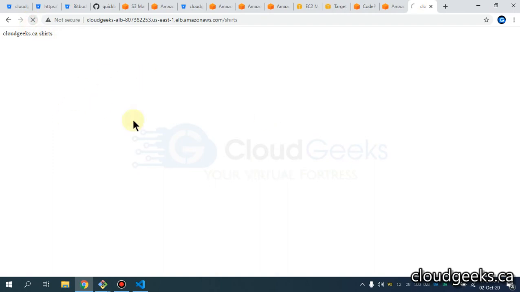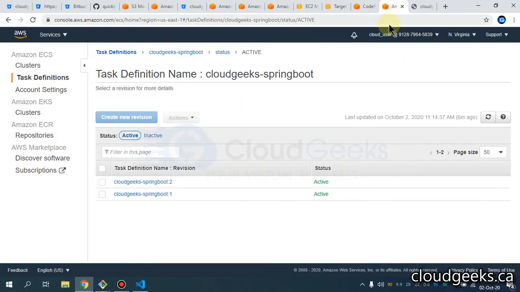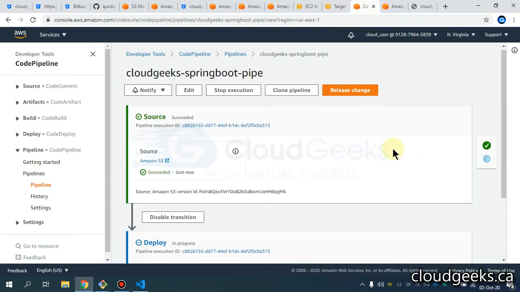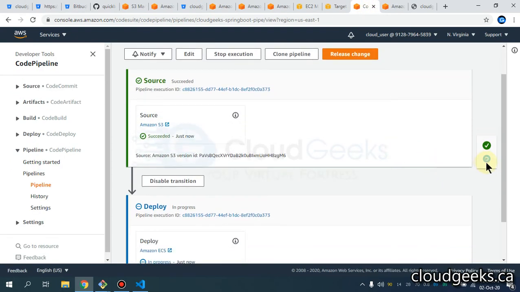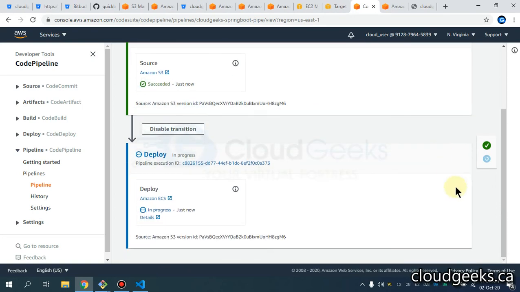If I refresh it, everything will be changed once the process is completed. If this process is successful, it is going to update our latest image, which is the version 2, which I've already provided for you guys. That would be the complete CI/CD process for your understanding.